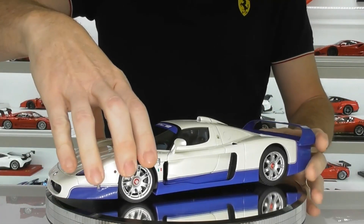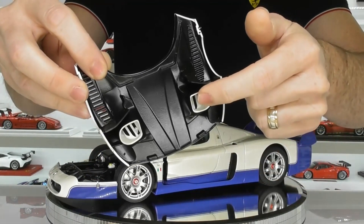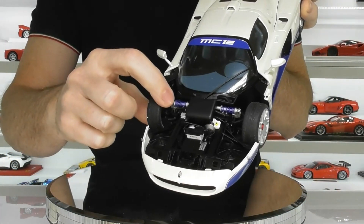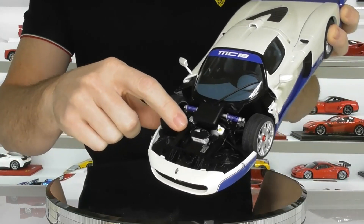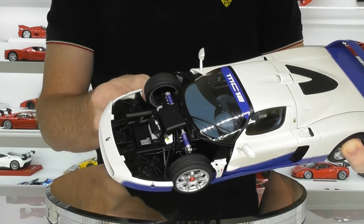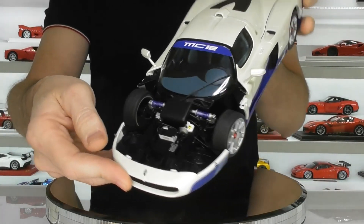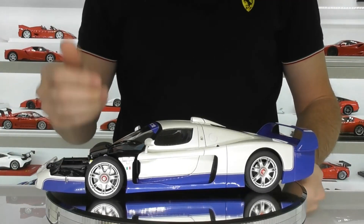This does have a removable front - this whole section is die cast, and it's all black underneath. You can see your cooling ducts going through there, really nice attention to detail. In the front you've got awesome detail: you can see the inboard shock absorbers, your big cooling fans on the radiators, and some fuse boxes and other bits and pieces in the front as well. Wheels do steer and they do roll, which is typical AutoArt old and new. This is the sort of detail that collectors want. All the new AutoArt models that only have opening doors - you're just missing all this detail, and this is what we got into the hobby for.